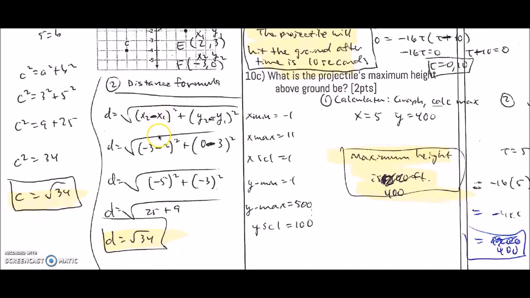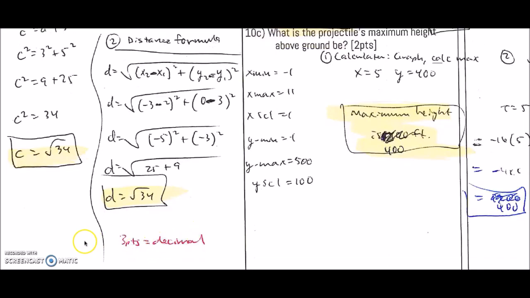If you use the distance formula, remember you guys had the formula sheet, so you could write it down. Many students didn't write down the formula, or they wrote it down incorrectly. Distance equals square root of x2 minus x1 squared plus y2 minus y1 squared. When you substitute in your values, it doesn't matter how you label this. E could have been your second ordered pair. Just remember that there must be a negative sign right there. x2 is -3, x1 is 2, so -3 minus 2 is -5. -5 squared is a positive 25. Over here, same thing. y2 is 0, y1 is 3, 0 minus 3 is -3, -3 squared is 9, and then 25 plus 9 is square root of 34. So you got 3 points if you made a decimal.